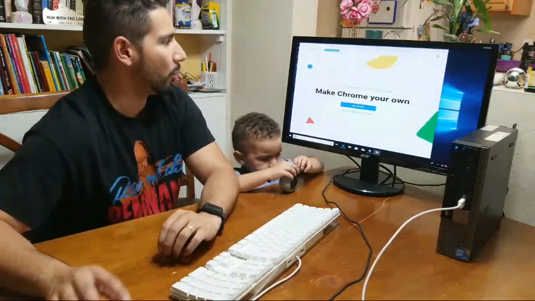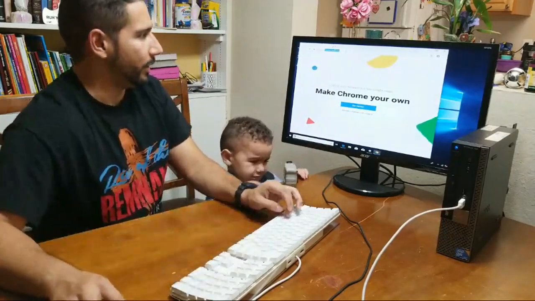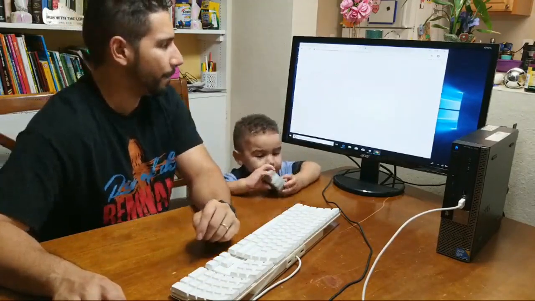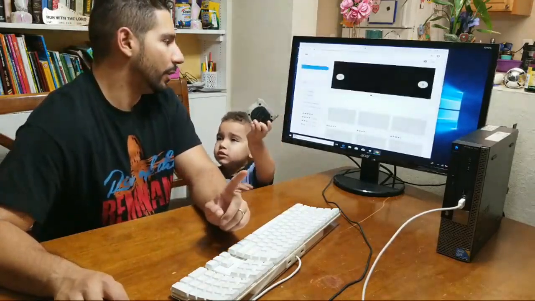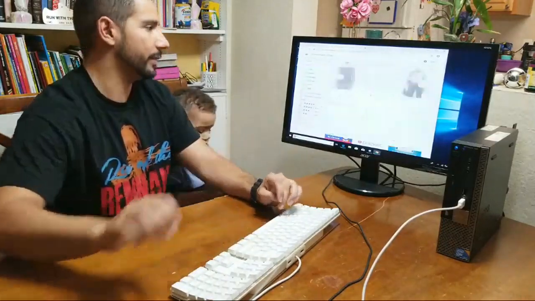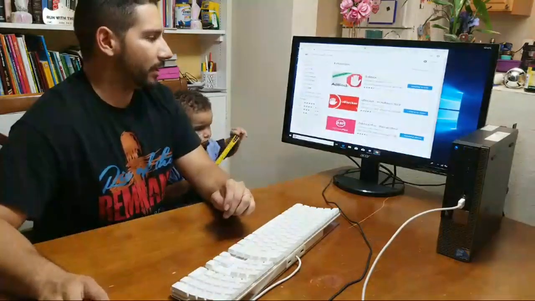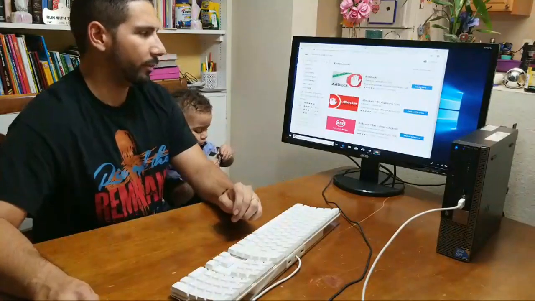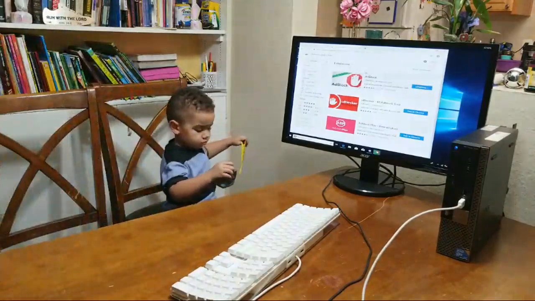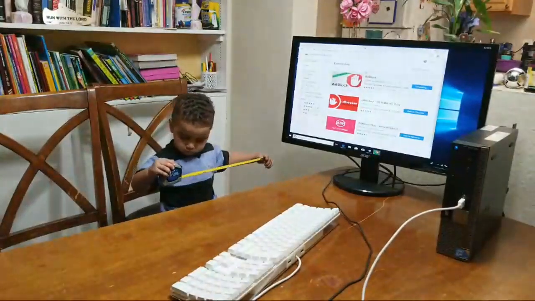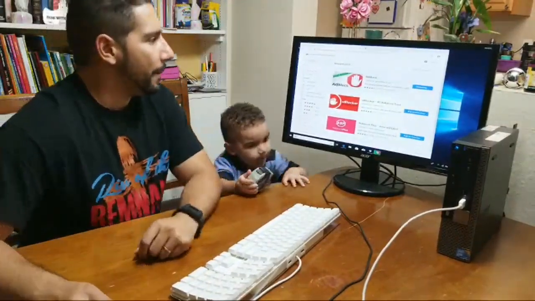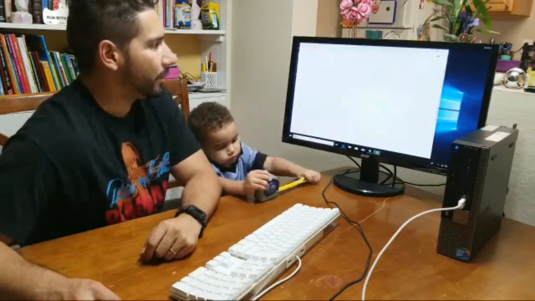Okay, so we got Google Chrome. Now, what I usually do is you can sign into your Chrome, go to apps, go to web store. On the web store, just look up AdBlock. There's many ad blocks. I prefer this one, AdBlock. It's pretty basic. You can make a donation to them. If you like their product, you can make a PayPal donation. All right, that's pretty much it.